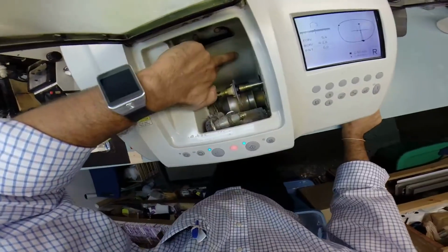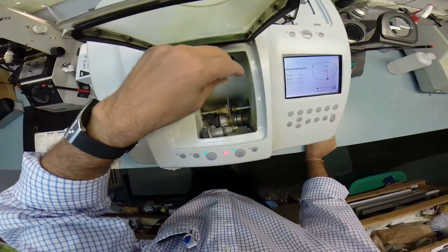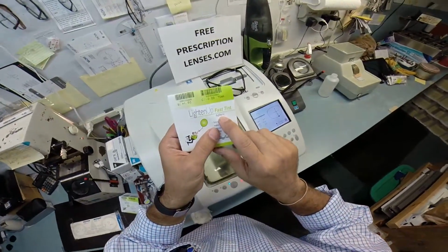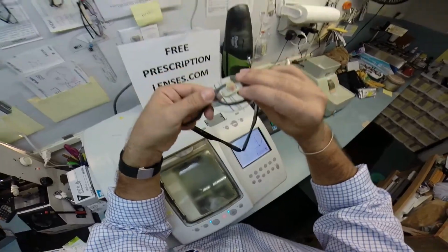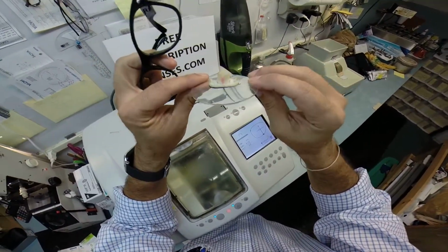Now it's actually putting the bevel onto the lens. If you can see, water is running in the background. That's just to collect the optical sawdust. Polycarbonate cuts dry where plastic and high index cut wet. But as I was saying about the aspheric lenses, a spherical lens is round in every direction. It gives you an ugly cosmetic fishbowl appearance. These are aspheric, which is a much flatter curvature. It gives you a much wider field of view.